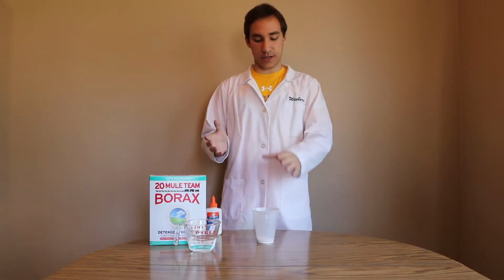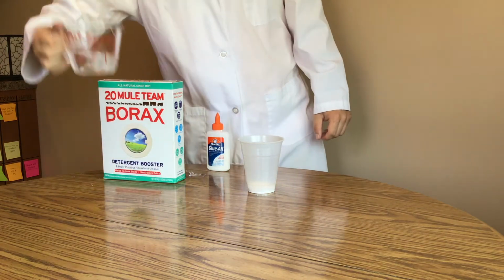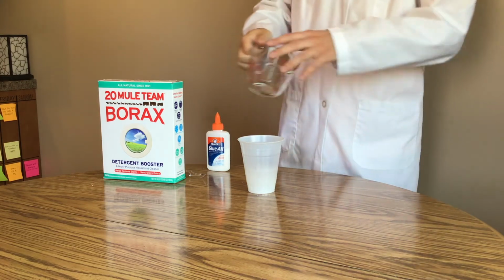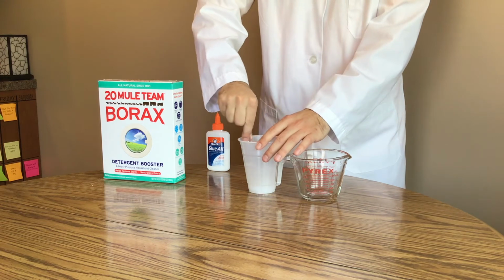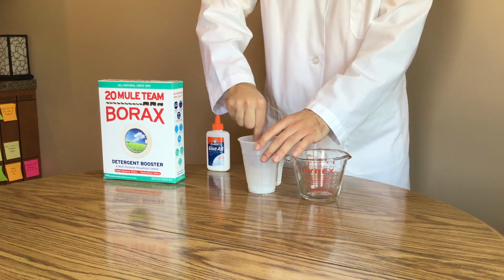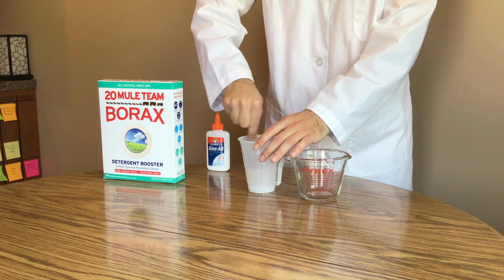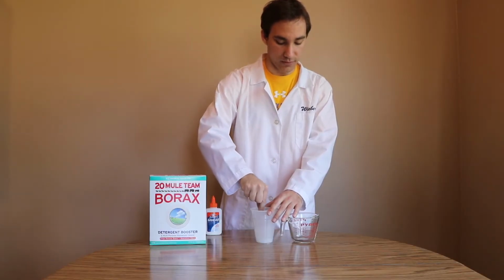So what we're going to do first is I have my borax measured into my cup. We're going to take a half a cup of warm to hot water and pour that into the cup with the borax. And we're going to stir it up and make sure that the borax all dissolves. We want to make sure that it all dissolves, and if it doesn't, we're going to add some more water to our cup. And I put 1 tablespoon of borax into my cup when we started.